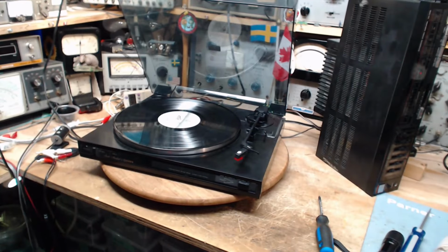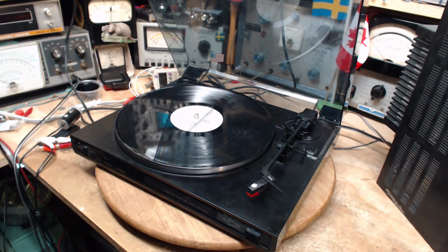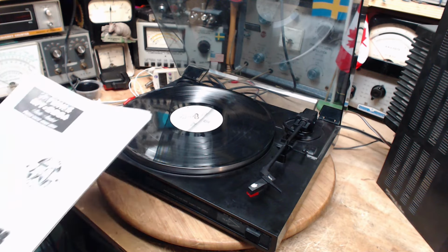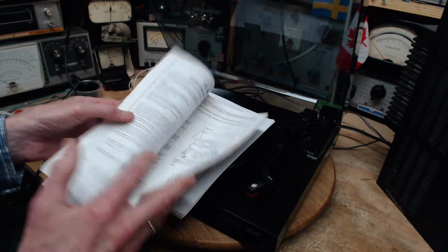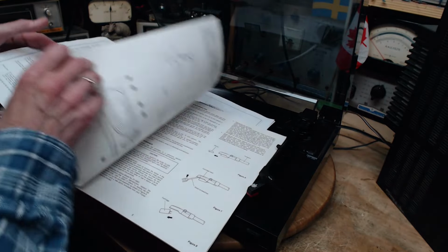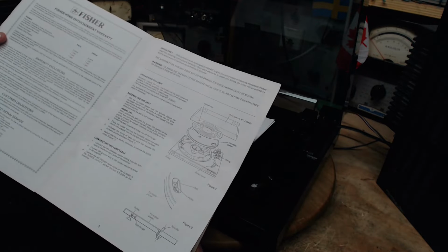Is there enough amplification to play a record? I think there is, and if there is, that indicates this. Oh, that's what I was going to look for. Is it a ceramic cartridge? Yes. I just remembered. What did I do with all the documentation? Let's just take a quick look. I'm pretty sure it's going to be a ceramic cartridge here. Let's see what I can find out about it. Right in the front it might say somewhere.